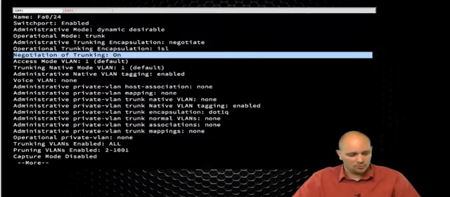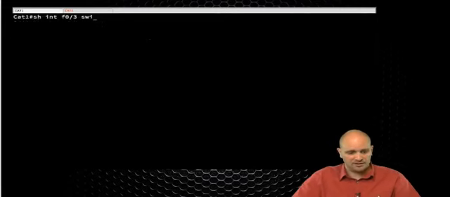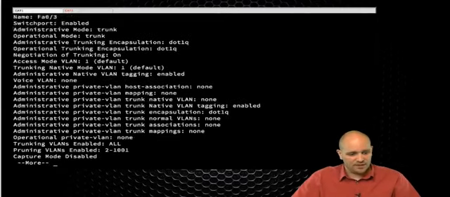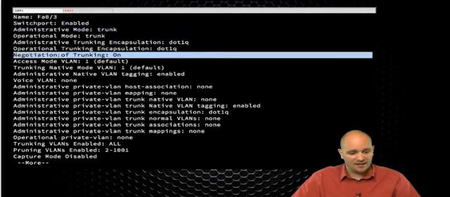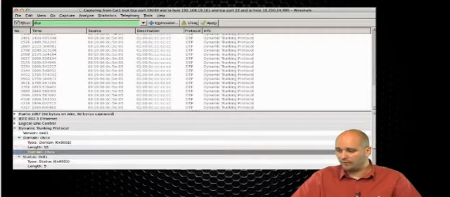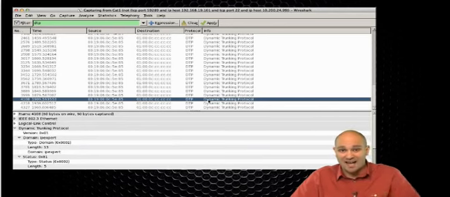So if I go to my FastEthernet 0/3, and if I take a look at the switchport, we can see that administrative mode is trunk, operational mode is trunk, we are dot1q, and we are negotiating the trunking. And if I take a look at my Wireshark, I'm seeing a bunch of DTP frames sent out. So there is negotiation of trunking. If I want to turn off DTP on that interface, I actually have to use switchport nonegotiate.